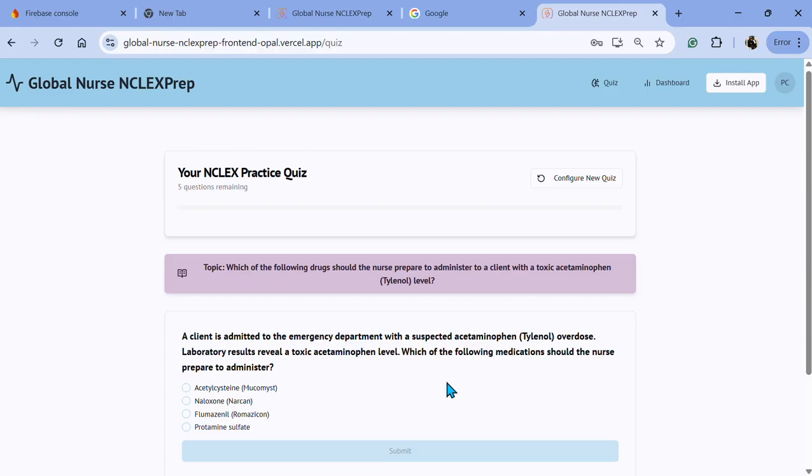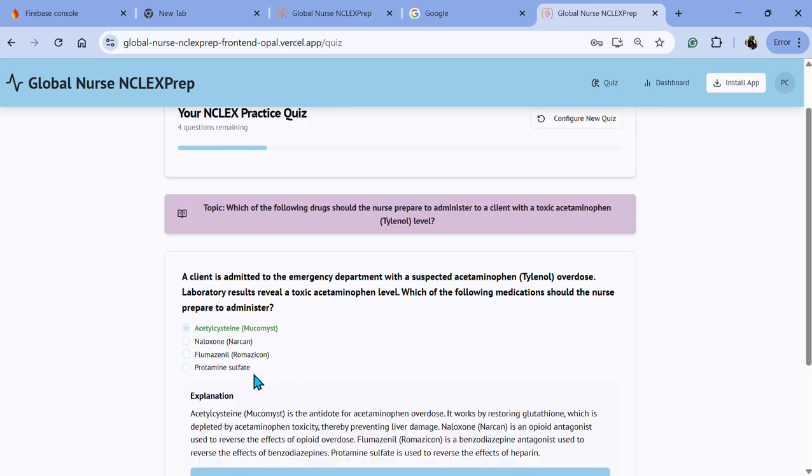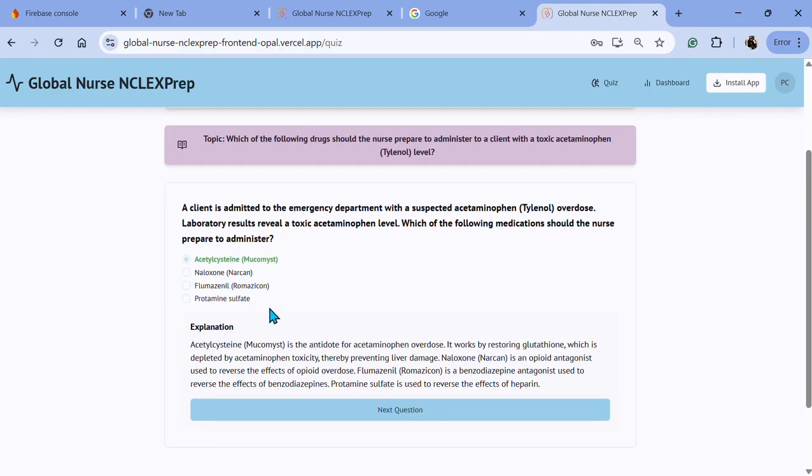The same answers, same question, only rephrased. So that helps you practice, because you don't know how NCLEX is going to phrase this question. So that helps you to see different ways that they can ask the same question. Let me just show you something. You see the answers. I'm not trying to get them right. Oh, apparently I got it right? So you see this question here, and you see the answers.